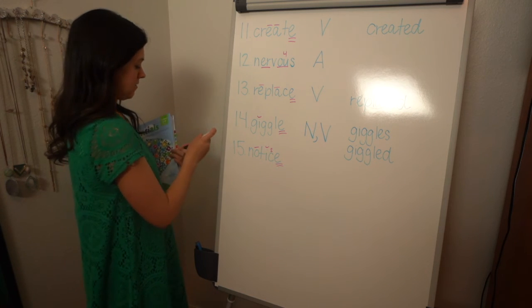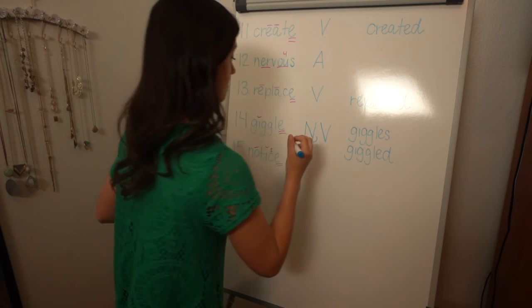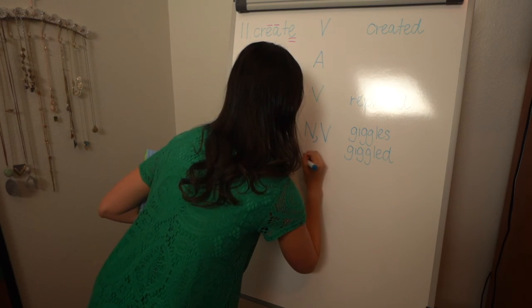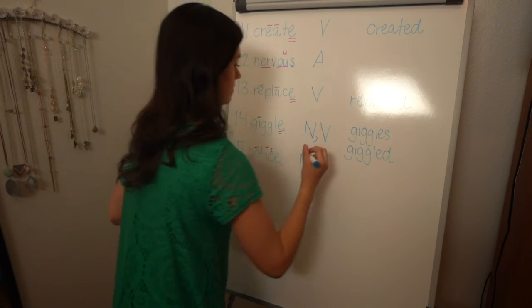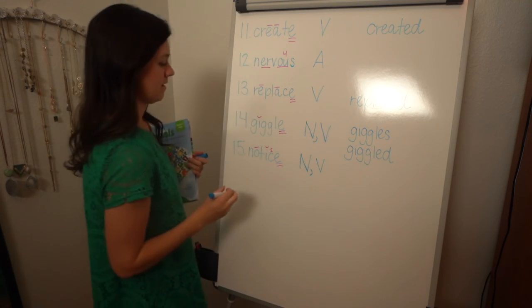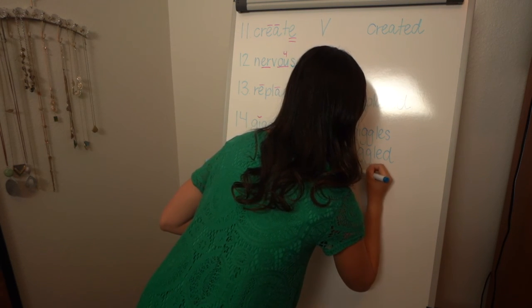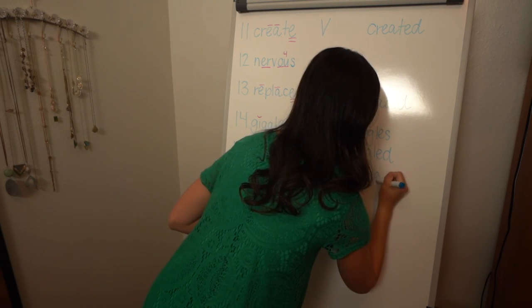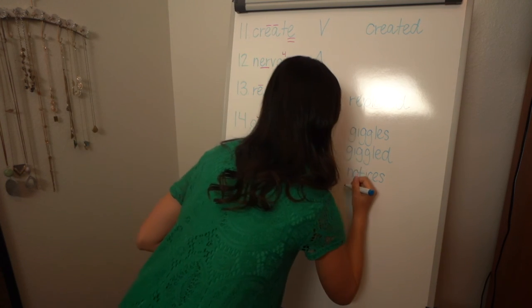All right. Now, notice can be a noun. Sometimes you're given a written notice, and that means it's like a piece of paper, so it's a thing. And notice is something that you can do, so we can also call it a verb. Now, to make notice plural, we would say notices. And to make this word past tense, we would say noticed.